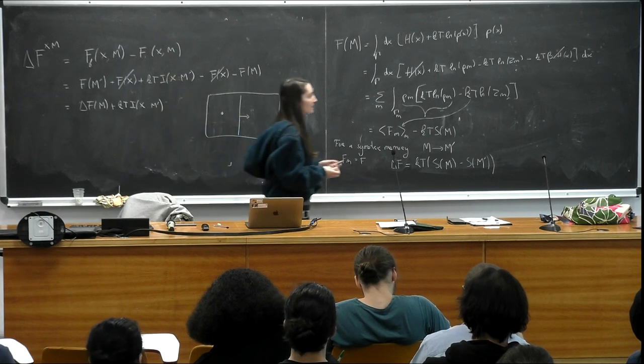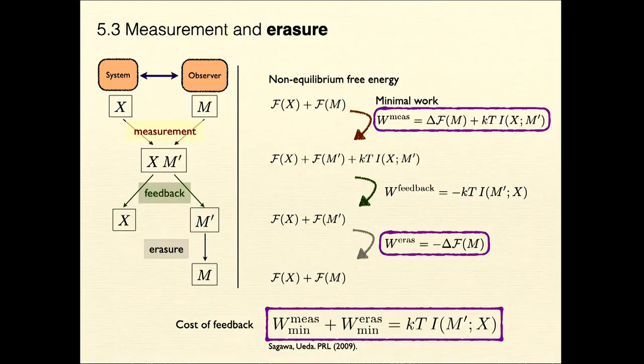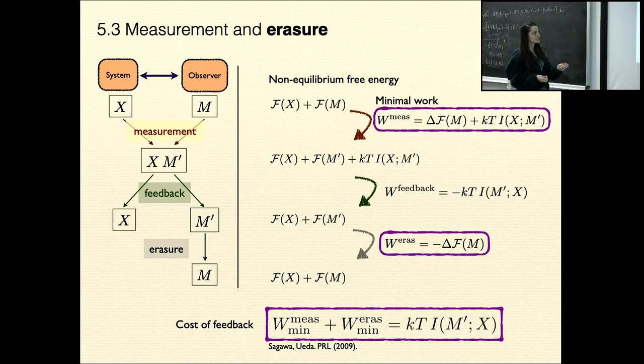So this is because you start from a state that has this total free energy. And then what you can do is that you don't want to change the free energy of your system. But I mean, we can relax this condition, you will see later. At least we don't want to change the state of the memory because we want to extract energy from the system itself, not from the memory. So this has to stay constant. So what can you do in order to lower this total free energy? The only thing you can do based on this condition is to lower this term here. So I mean, I can always take this part and extract it.